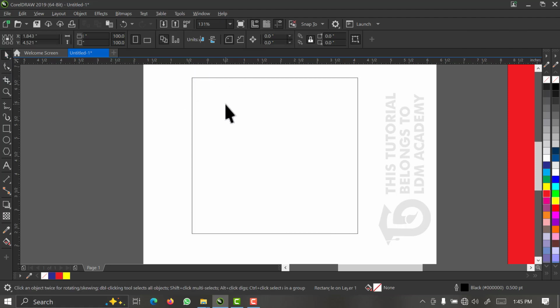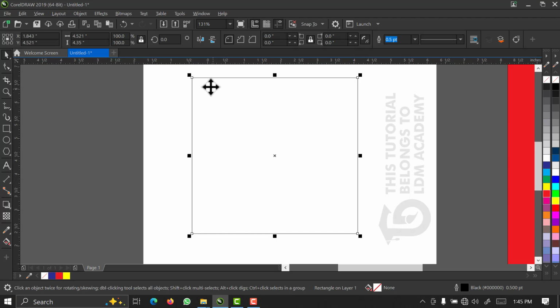Okay, let me quickly explain this before we move ahead. On this shape we have nodes, and we also have anchor points. This is a node, this is another node, this is another node, this is another node. We have 4 nodes on this shape. And then we also have what is called an anchor point. The black squares that we have around the shape are called anchor points.